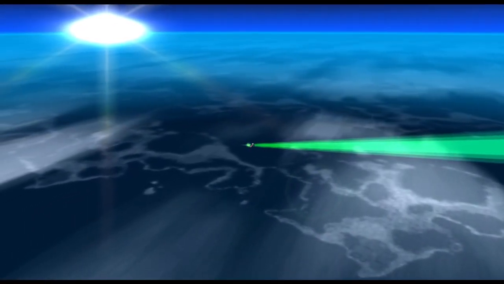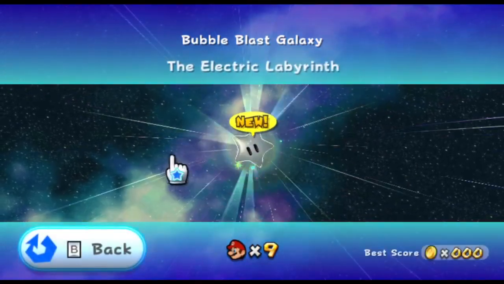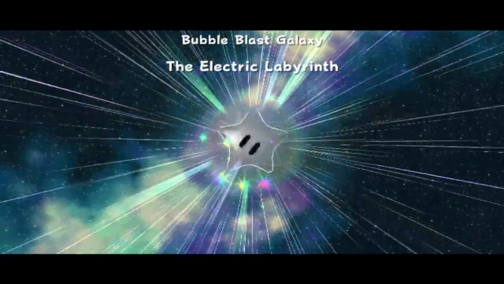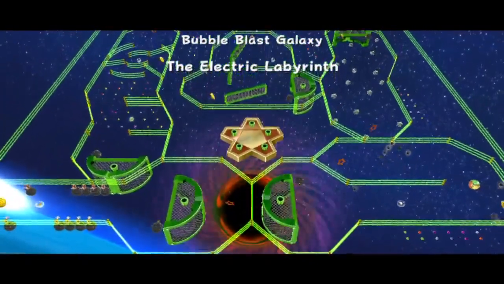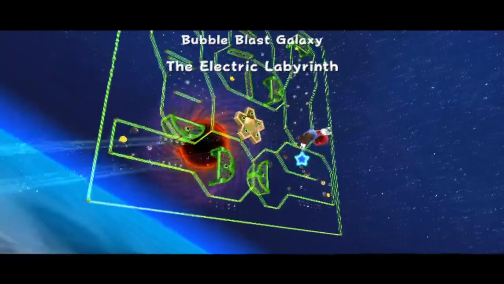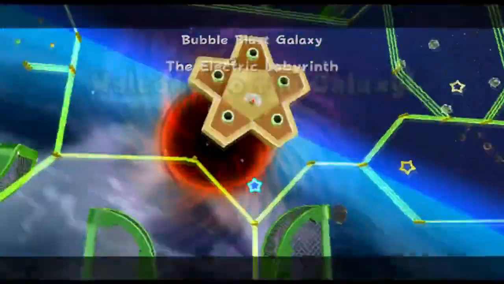Bubble Blast Galaxy is kind of a long level, if I'm being honest with you guys. The Electric Labyrinth, it's really long, but it's not hard as long as you play it very safe and slow. What we have to do is get launch star pieces so that we can form a launch star, but we have to go through this labyrinth maze pretty much to get started.